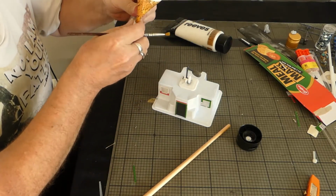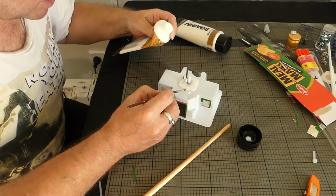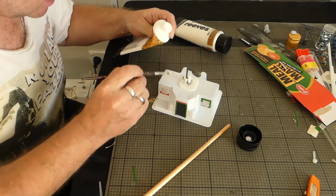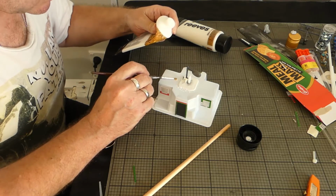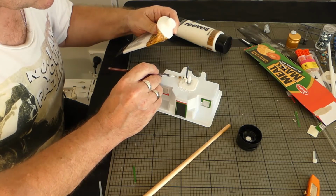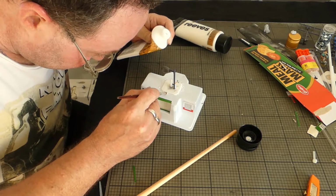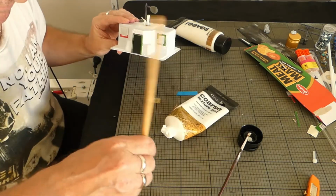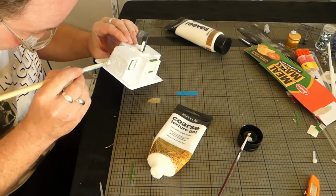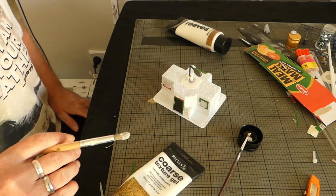Now because it is so expensive, I'm going to use it straight out of the tube, and I'm just going to use a small old brush just to work it around the edge of the detail, and then I will swap to a larger brush to do the rest of the flat surfaces. Just be very careful that you're just going up to the edge and not actually onto the top of any of your detail. Just work it in there, and that just covers up any joins that you may have. Okay, time to get the hairdryer out and force dry that.